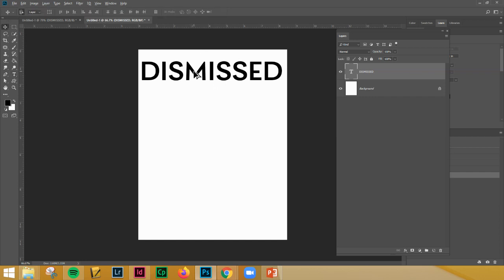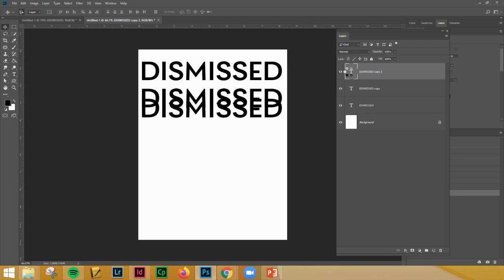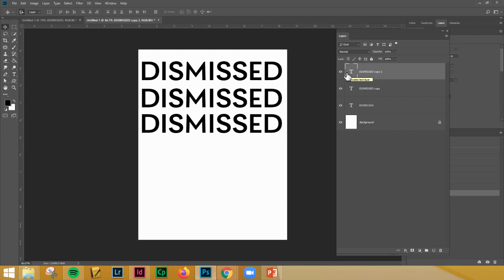Here's a couple other things you can do. I'm going to switch to my move tool. I'm pressing my Alt key and duplicating. If that doesn't work for you, you can just drag and drop. The thing is, that's now directly underneath, so I'm going to have to use my arrow key to move this down. If you hold down your shift key as you're moving, it'll move in a straight line, but it'll also jump down like 10 pixels.